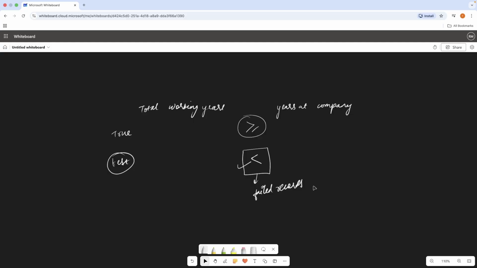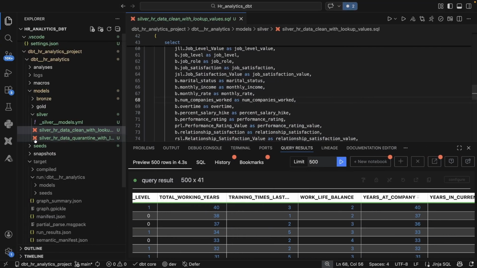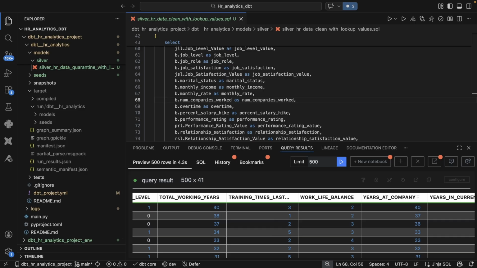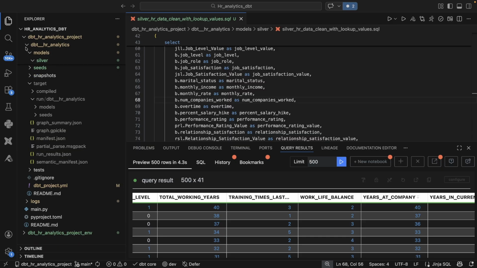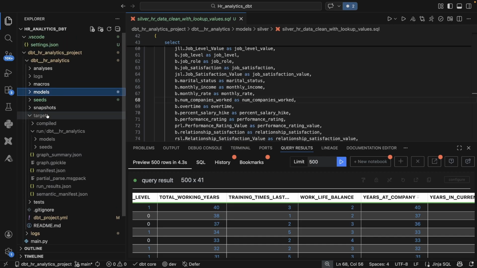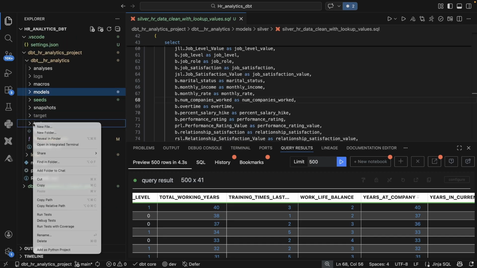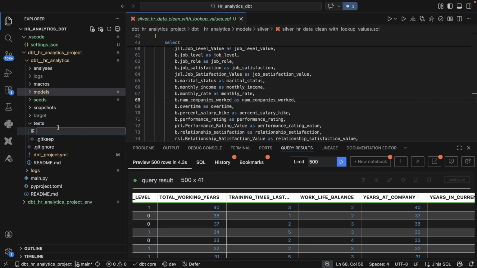So for us, what I'm going to do here is create a test, and as I've mentioned, we have to go into our tests folder for this. So I'm going into my test folder, and here the first test that I'm going to do is test invalid tenure.